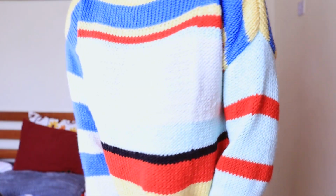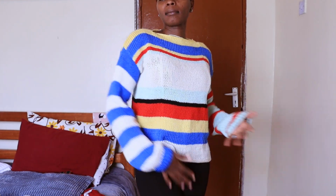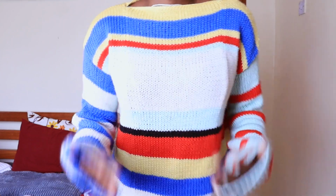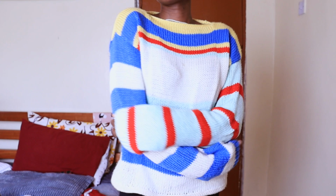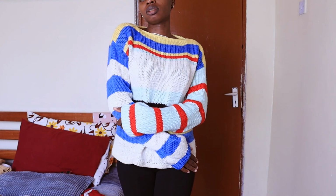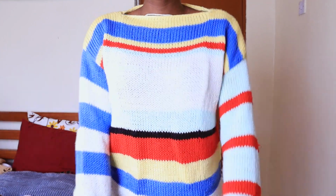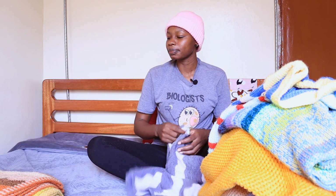And this fits well, it looks good, the colors look amazing. I've worn this several times, and I'm just still enjoying this piece. I used different yarns, but they all have almost the same texture. So it's so soft and very warm, and I'm just happy with this. It's gorgeous. I love it so much. So now I'm done showing you pieces of clothing. I just have a few more things that I've made that I wanted to show you guys.